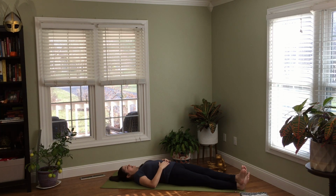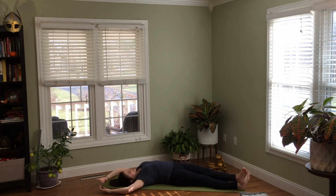Now begin to move your head, neck, and shoulders to the right, creating more stretch. It's coming up through the waist. And then for a deeper stretch, reach the arms up and over your head, taking a hold of your left arm with your right hand, either at the elbow, the forearm, or the wrist, wherever you'd like it to be. Rock your head out of the way, close your eyes, and breathe into that left side.